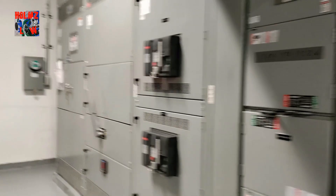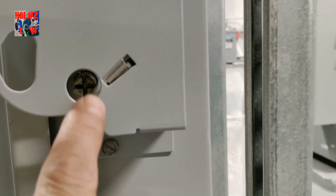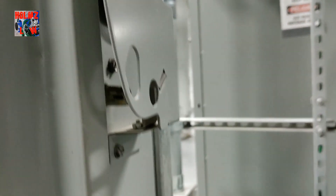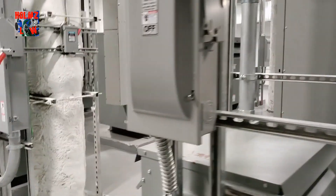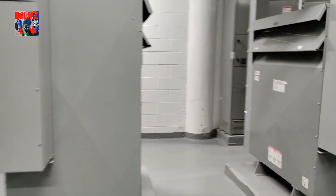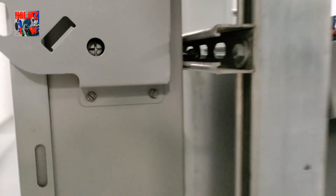Let's take a look at this Siemens switch. Usually on the side here you'll be able to stick a flathead in and turn it, and that will let you open it while it's in the on position. Instead of a flathead, you can grab channel locks and just turn it up and it'll let you open it. Most disconnects will let you do that — there's always a way to open it in the armed position. This one is a little bigger — same thing. This is a Siemens, so all the Siemens units have that on the side.